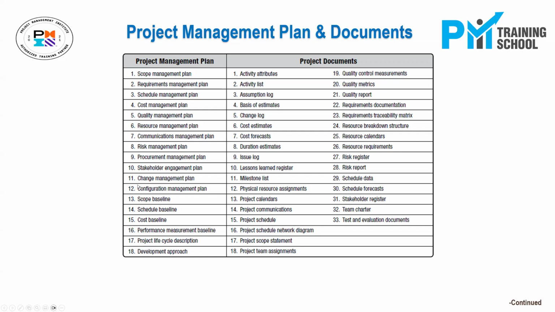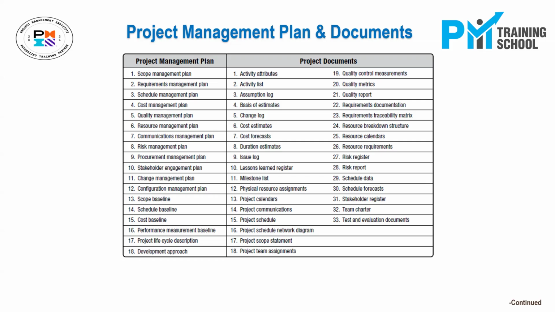On number 11, it says change management plan. Well, this is not a mandatory plan because we assume that each management plan will have the mechanism of change defined within that plan. How the changes to scope can be brought about would be written down in the scope management plan. How the changes to requirements would be written down in the requirement management plan, and so on and so forth. But still, if you want to have a centralized document which could address all kinds of changes happening in the whole project, the mechanism of that could be recorded in a separate document by the name of change management plan. Does it make sense?